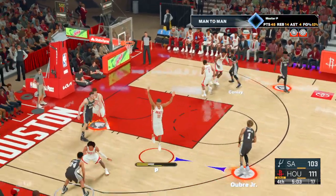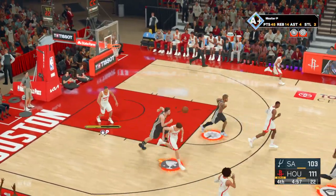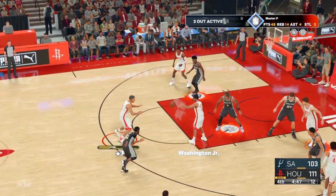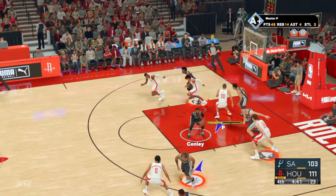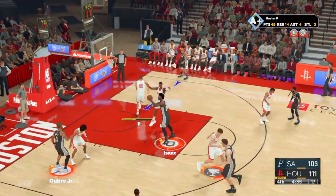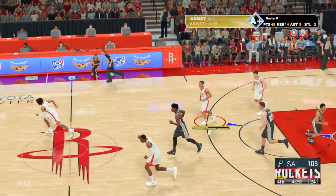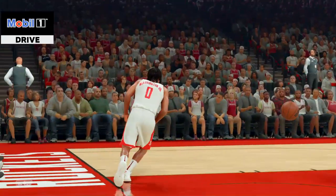Outside Oubre — up top, Isaac — inside — it's stolen by Impey. Washington outside, Impey outside. Oubre against Washington — stolen by Conley. Left side Oubre, down low — Rockets with a rebound. Washington inside, he's guarded by Conley, and Washington with the basket on the assist by Impey. Impey's got five assists in the game.